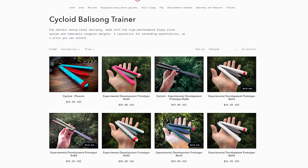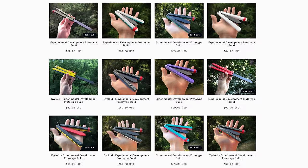All right, I hear you. You're like, hey, Will, I really want to buy one, but how available are they? Well, let's talk about the availability. Zippy has done a really good job of trying to keep all of them in stock as often as possible and is constantly printing new parts to make sure that he has them available if you order one. Therefore, we've given the availability a solid 8 out of 10, as the promise shown from Zippy is pretty high.